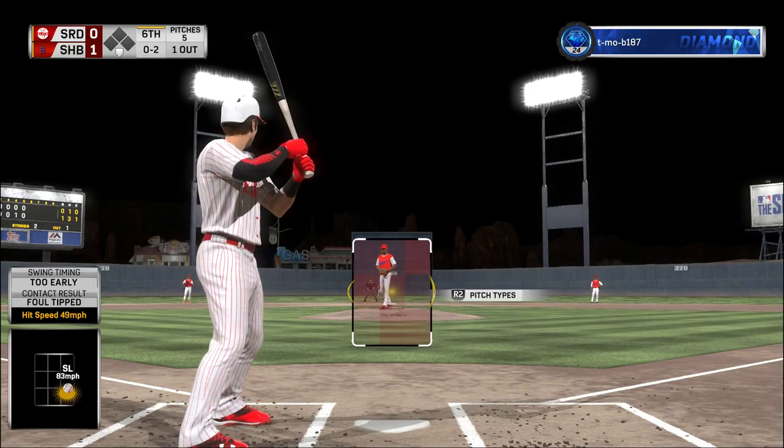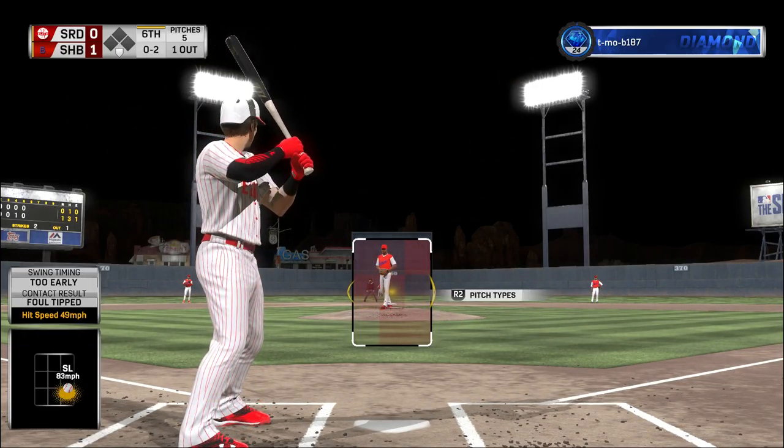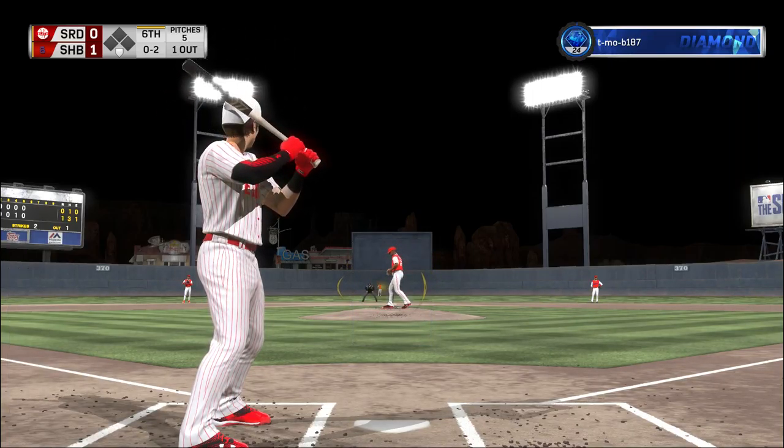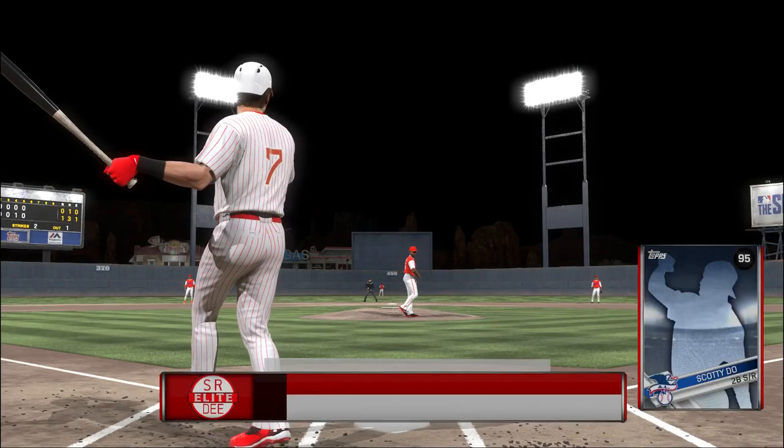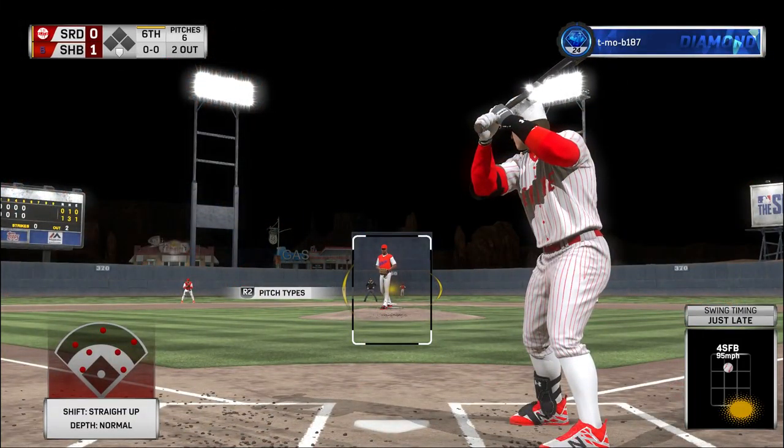And that swung on and fouled straight back. Early that time. Trouble here. And the 0-2 pitch. And he strikes him out as well. So maybe launch outs here to the first two men he faces, 14, out of the bullpen.